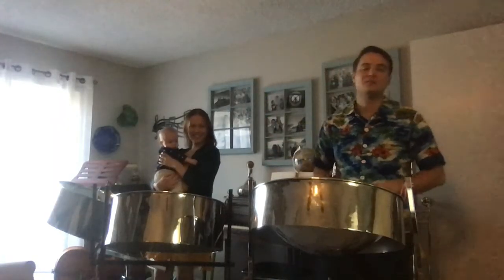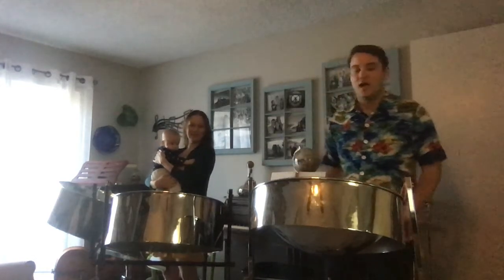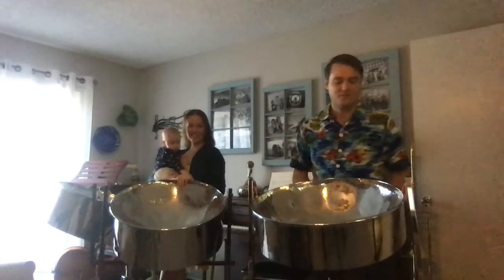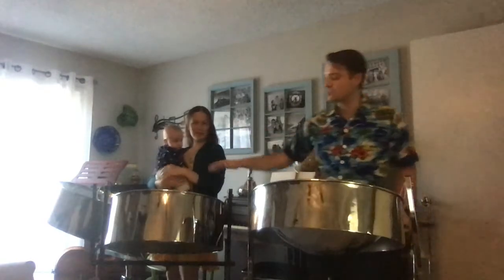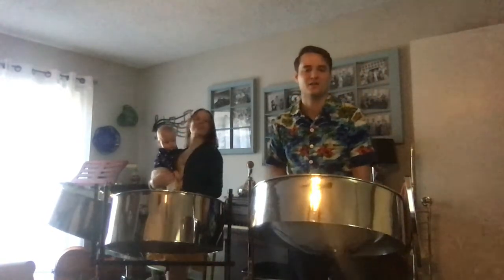Today's main story is about steel drums, how they're made, and how they work musically. But for this, we're going to need a little bit of a set change. That's better. Our main story today is about steel drums, also known as steel pans. And yes, these are steel drums. These are our personal ones that we have here at the house. This is a lead pan. It's a single drum. And these are double seconds that Mrs. Rigolini plays. We'll get into the details of how they're made in a little bit.